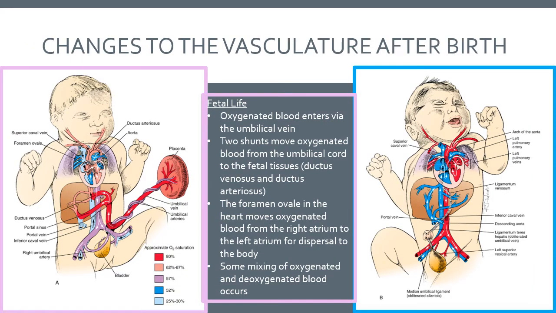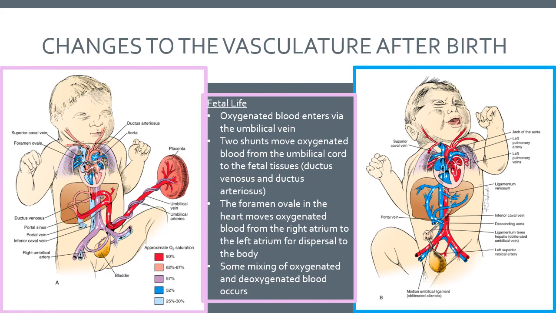Okay, and this is a short lecture, so prepare yourselves here, but this is key. So the changes to vasculature between fetal life and after birth. And I'm not sure why the fetus is happy and the afterbirth baby looks angry. I don't think that's a comment on whether or not one or the other is better.